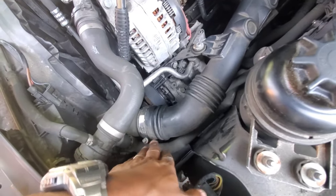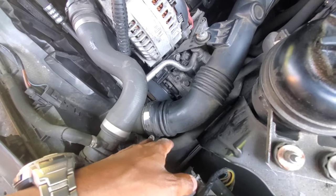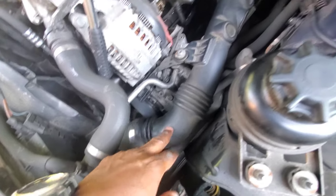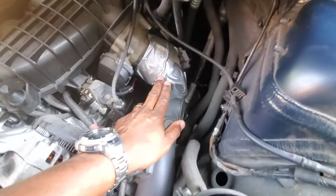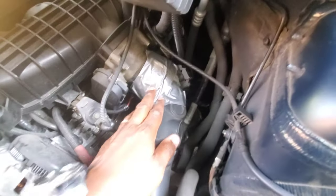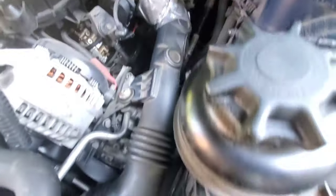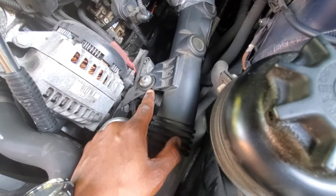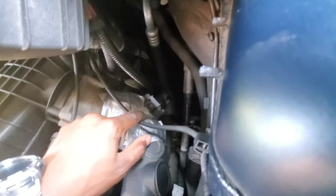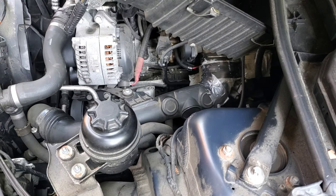We're going to start on this end — loosen this one first. This is a holding bracket. How frail this thing is — it already broke there and then the seam over there busted. That part is not even connected; it's just duct taped up. I'm going to cut away that duct tape and pull the whole thing out. There's also a sensor that you have to unscrew from the old pipe, which is a Torx T25 screw bolt — I'm going to screw it out. I won't need it for the new replacement pipe.